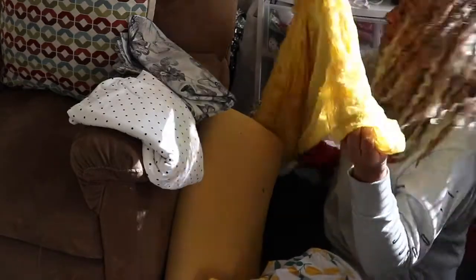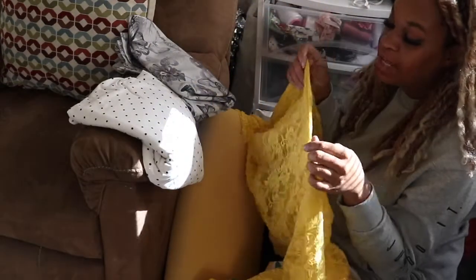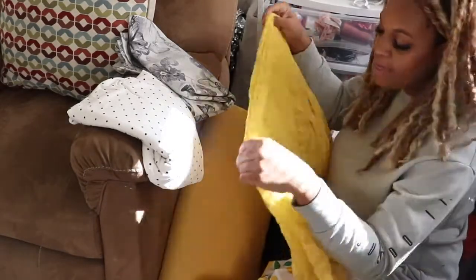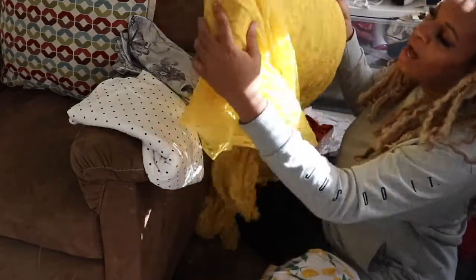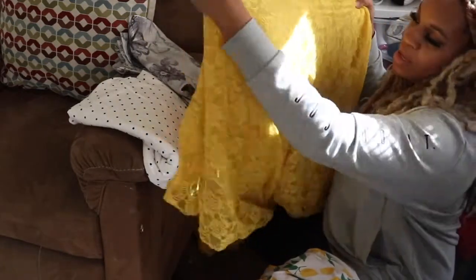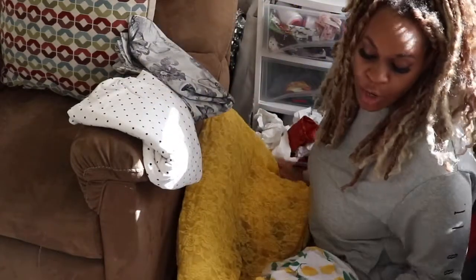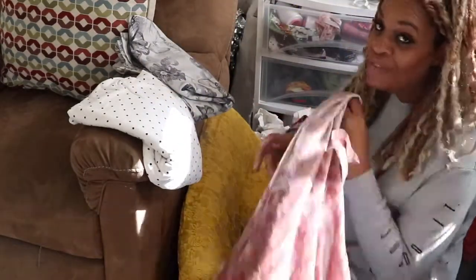crazy. Like I even have lace. If I do the lace, I would have to get a base color to put over the cushion, and then maybe the lace on top. But how pretty that would be. Even that would be beautiful. But like I said, it all depends on preference. I think I'm gonna do one of each.